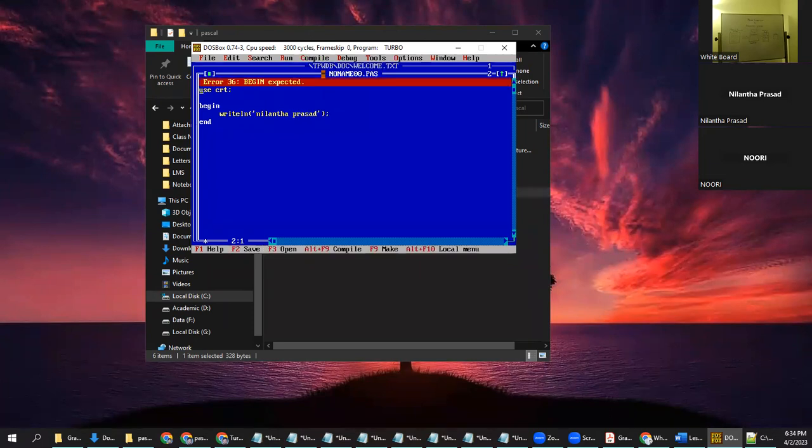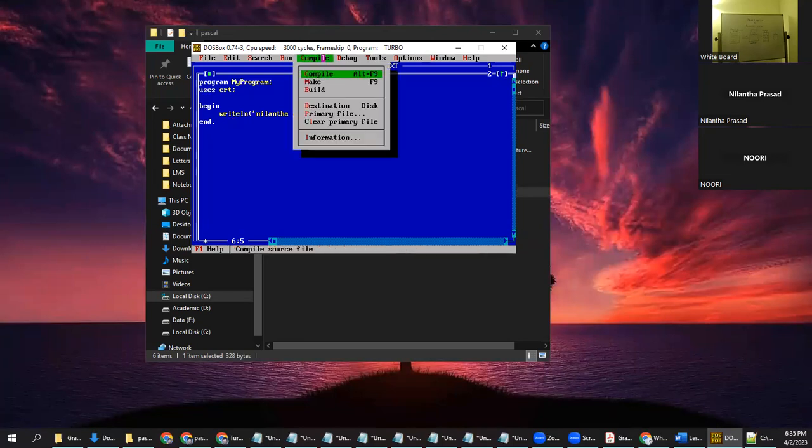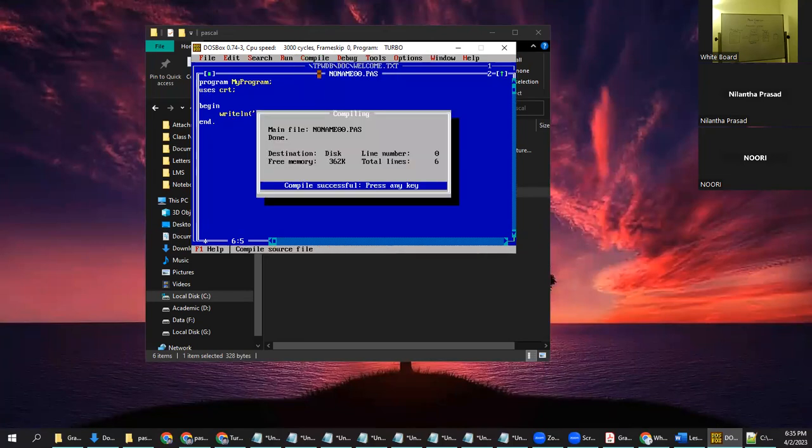So it has given error 36, users. So I'll put a dot here. So now it is successfully compiled.